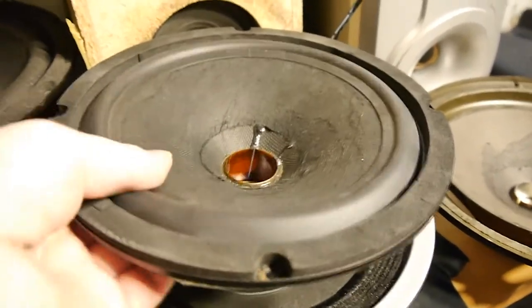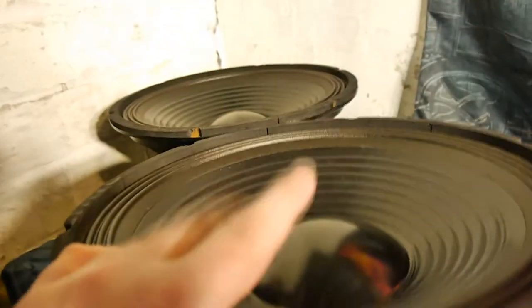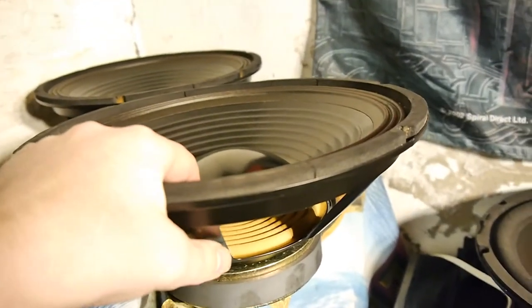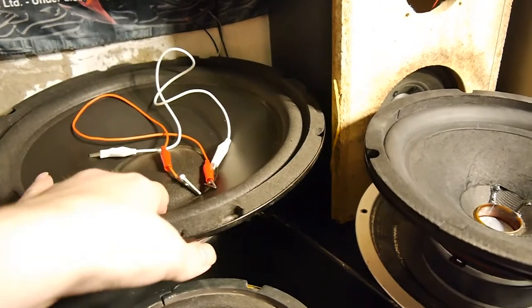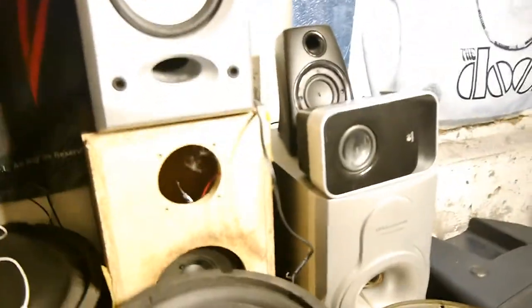I've tried blowing it a few times. So we'll have fun. I've got these ones, which came out of some Skyronic speakers. One of them's damaged, so I decided they're a bit shit, so I'll blow them. That came out of a bass amp. That one's a subwoofer and hi-fi stuff, and all of this needs to go today.